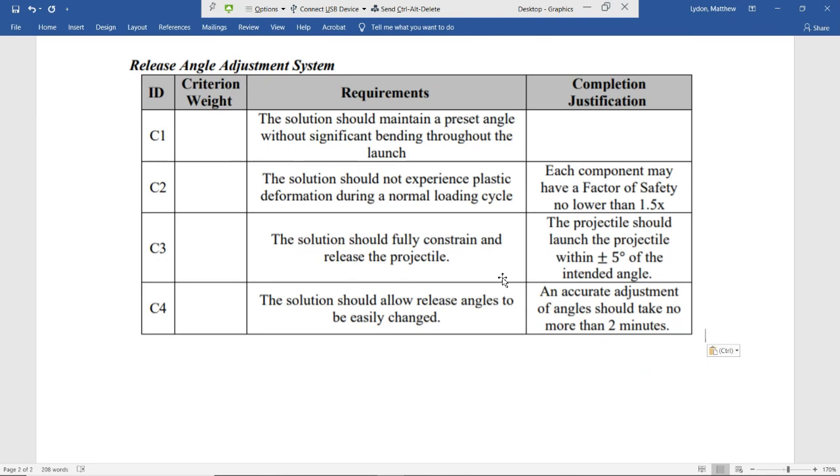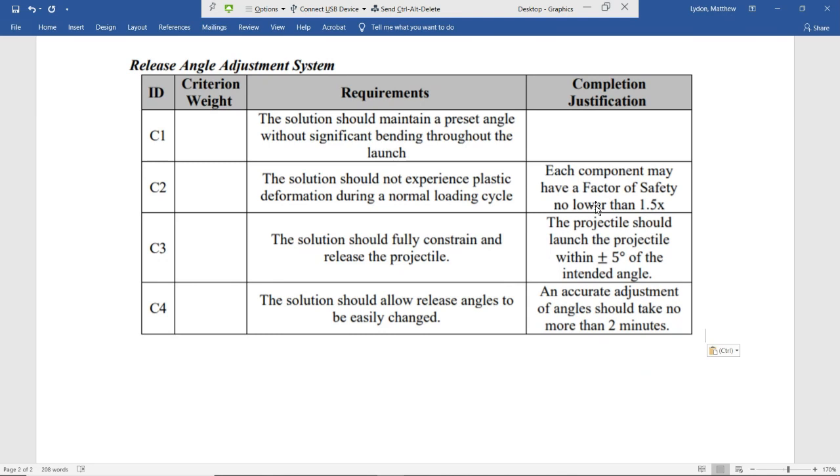The solution won't experience plastic deformation during a normal loading cycle. Well, that means that it's not going to permanently deform under normal use. And I will know that that is complete if each component has a safety factor that is not lower than 1.5 times the amount of force.